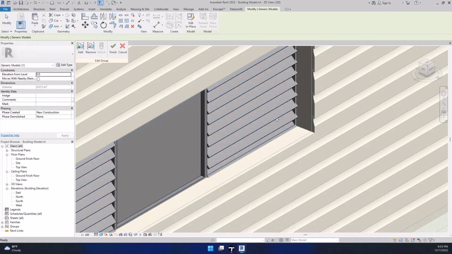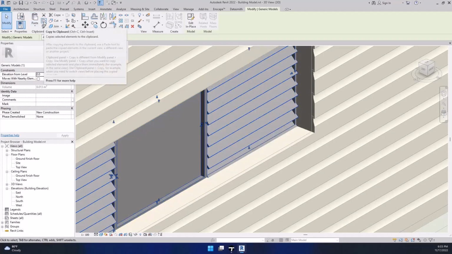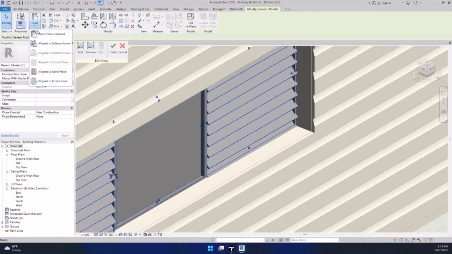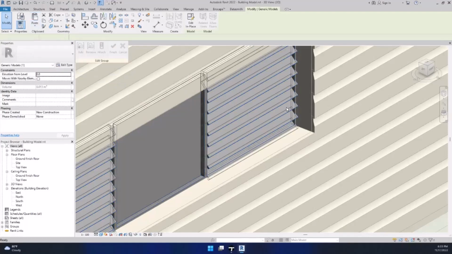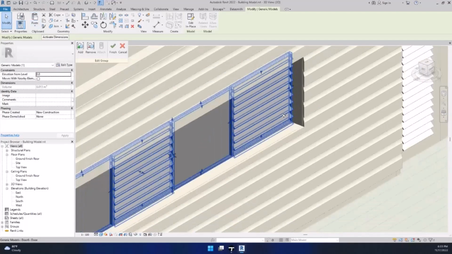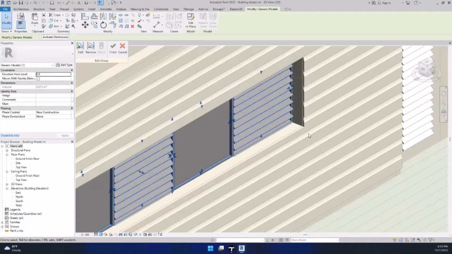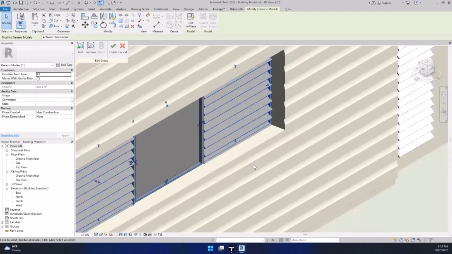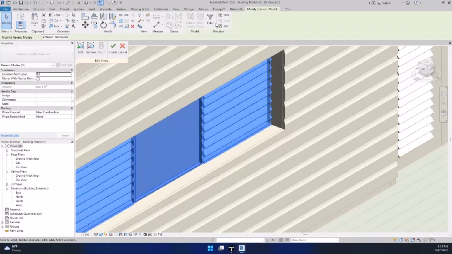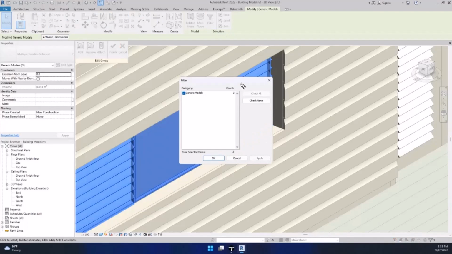So I've just copied it right over itself, and I'm going to do the same thing again, copy and paste the same place, right? So I've now made 3 copies of the windows, and I mean, you're not really seeing it here, but if I should select them and look on my filter, you will see that I have 3 copies, right?